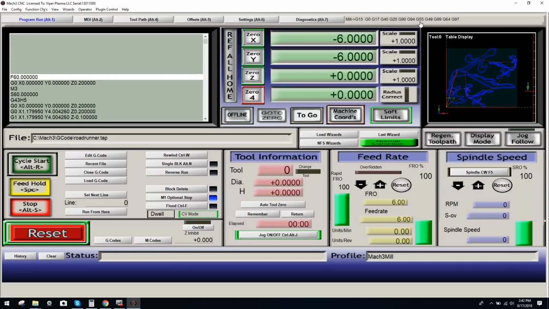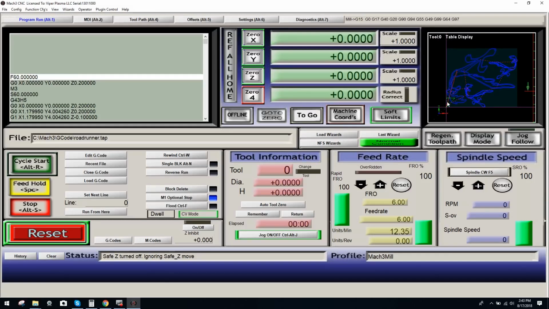So in order for me to be at 0, once again, I've got to move in the positive motion to actually hit 0 position because I'm at -6. In order to do that, it's very simple. I'm going to click go to 0. You will see, there it comes, right there.